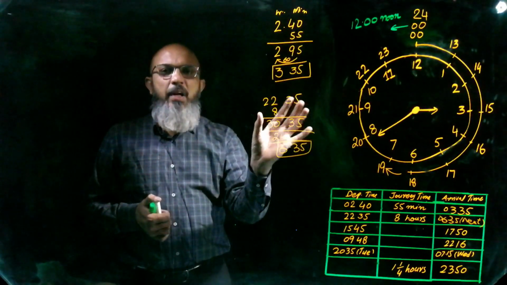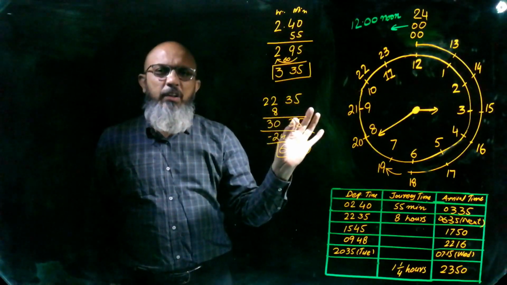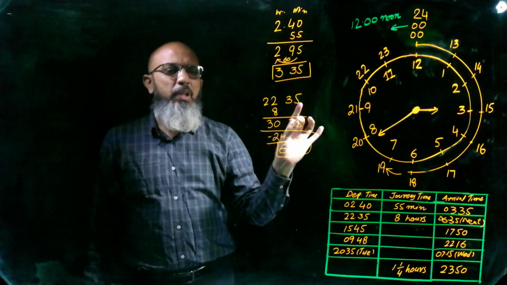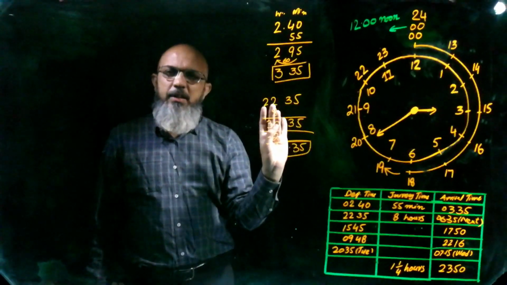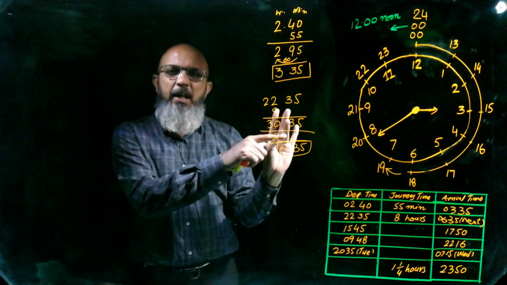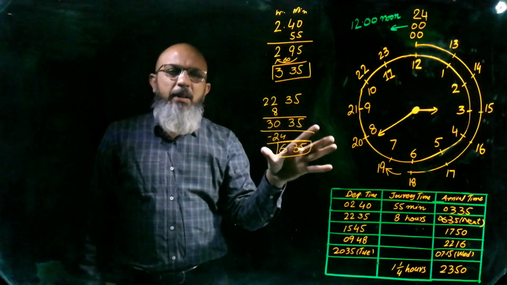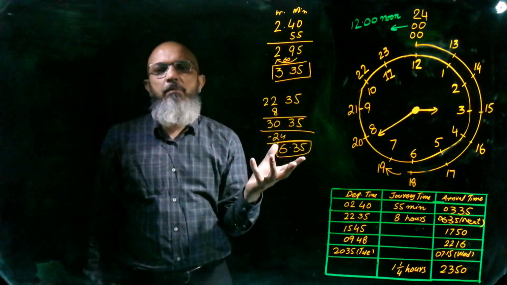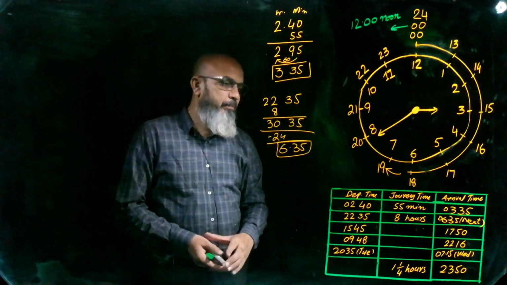One more way to calculate. How? 22:35. Simply calculate on your fingers. 22 means 23:35. Then 0:35, 1:35, 2:35, 3:35, 4:35, 5:35 and 6:35. After 8 hours your time is 6:35. So now you have three methods to calculate your time duration. It's up to you which method you will adopt. So come to the next part, that is the third one.